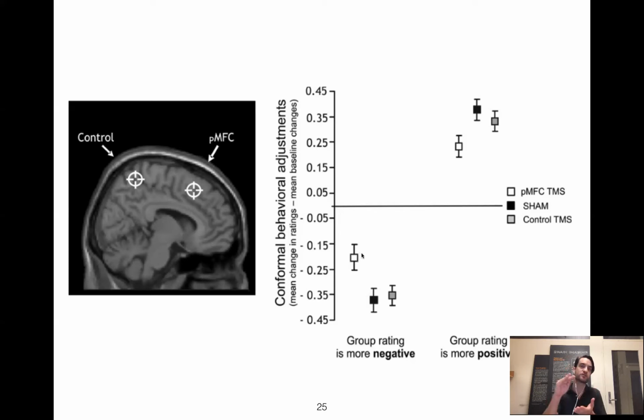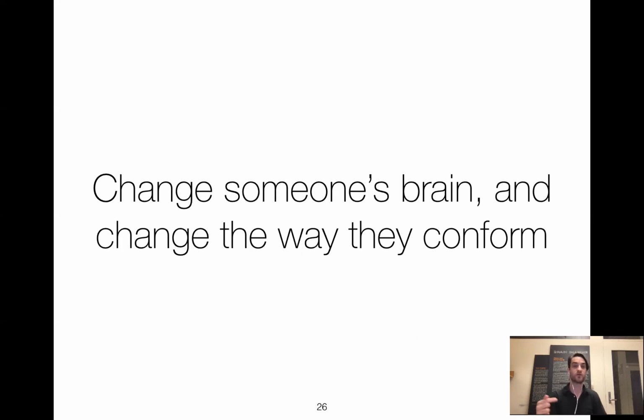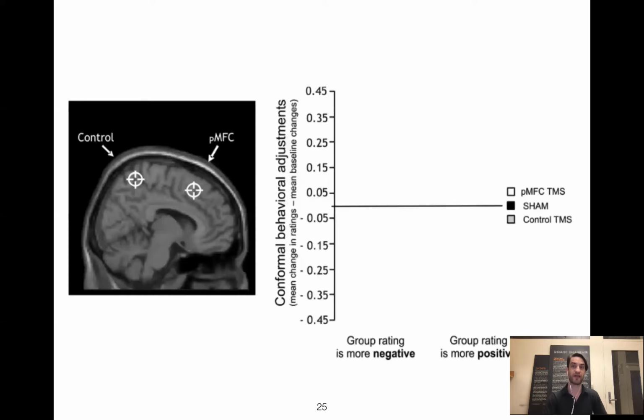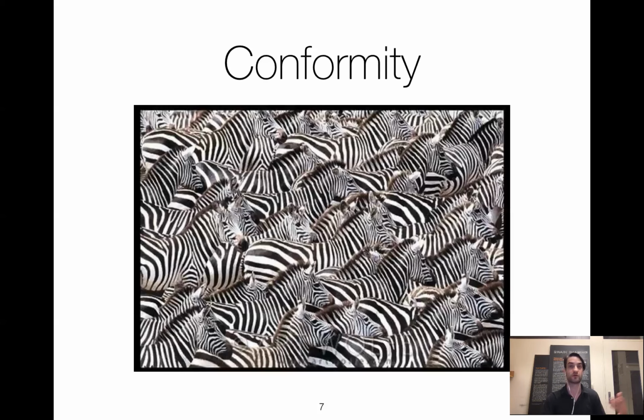So this is just a small case example where you can see how, if you change someone's brain, you can actually change the way that they conform. You can actually change their behavior. And in a sense, if you look back at this data, what these 2 white boxes are saying is that as you get closer to baseline, it's almost like, oh, I don't really care what the group says. I care about what I want to do. I care about what I think. I'm not as biased by what the group says, okay? I'm not as likely to conform to what they're trying to tell me.